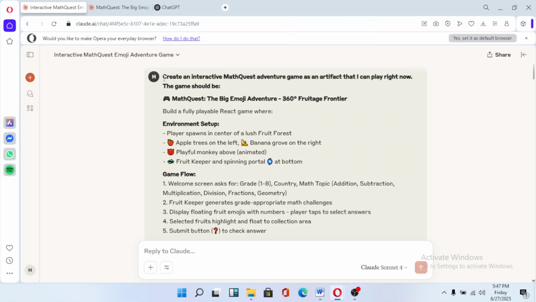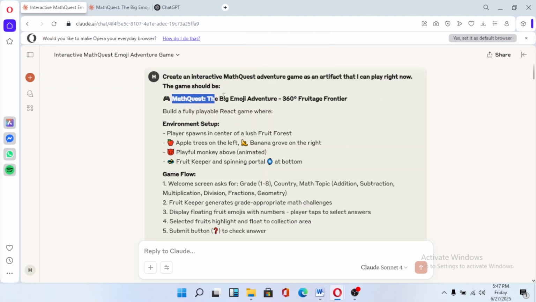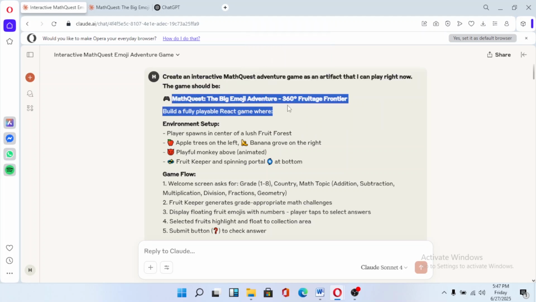So this is my prompt: create an interactive math adventure game as an artifact that I can play with right now. The game should be... here I'm describing the game. Math Quest, the Big Emoji Adventure, 360 degrees Fruit Frontier.